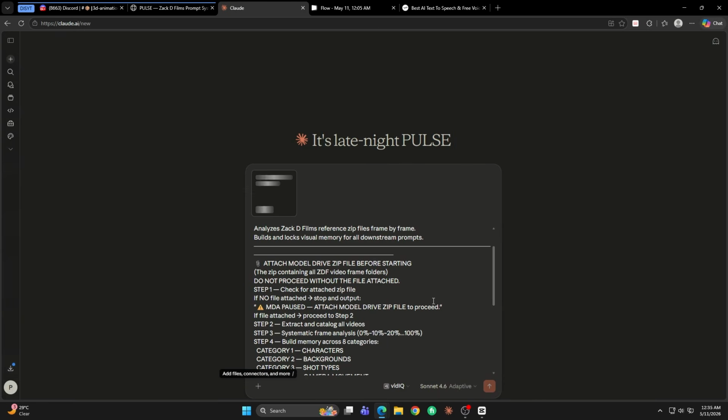While it's loading, a few things you need to know. Results will vary depending on which version of the image and video generators you have access to. Free versions give you decent results. Paid versions give you premium results. If you want the highest quality output, you can run these same prompts through Midjourney, Higgsfield, or DALL-E, but the free flow works great too. That's exactly why I built it this way.